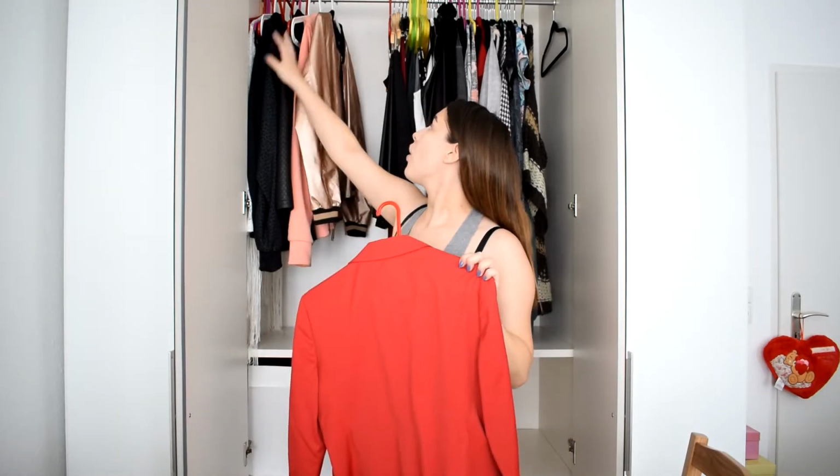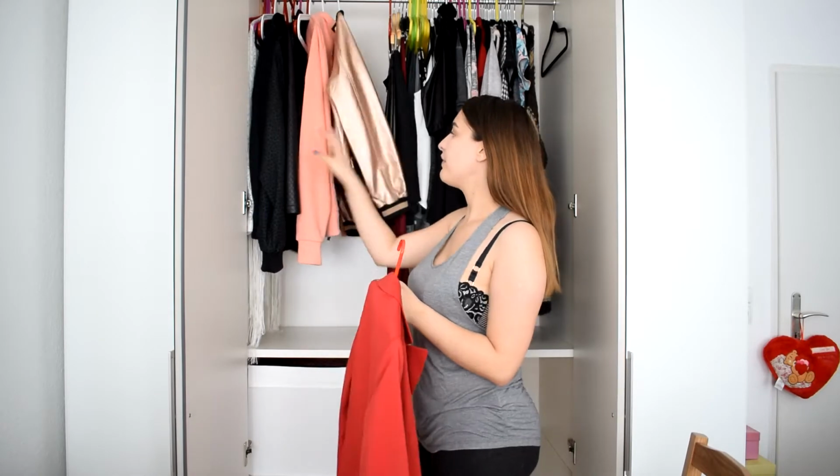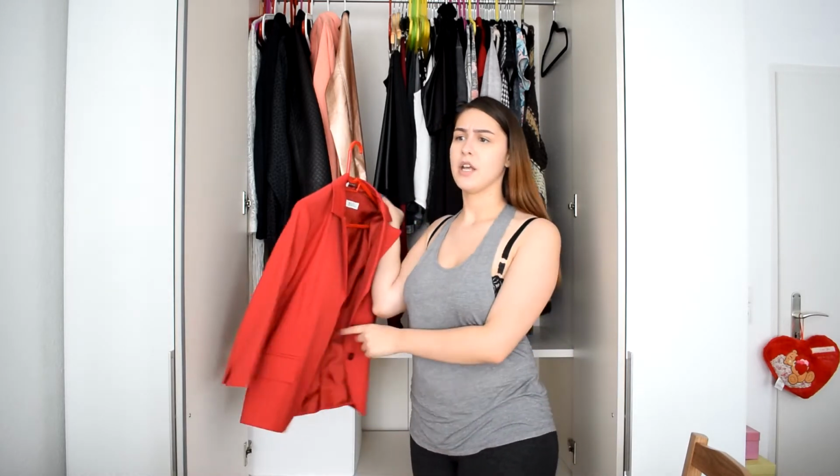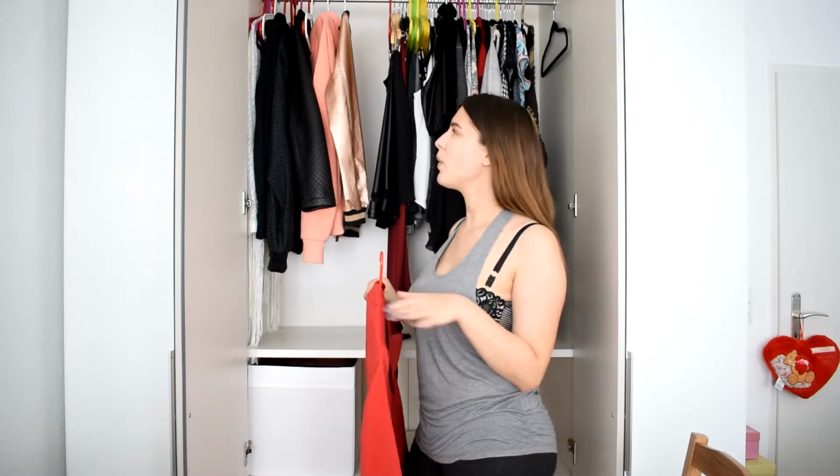I'm going to take off all of the actual jackets that I am keeping for spring and summer, and if you can see, they're all very thin jackets. Even my leather jacket is one of the thinnest ones I have, so I'm keeping them for very cold nights. Here in Germany we do get a few cold nights, so you can wear a tank top inside and then tuck one of these on and you're gonna be good because they're not gonna be too heavy, if you get what I mean.